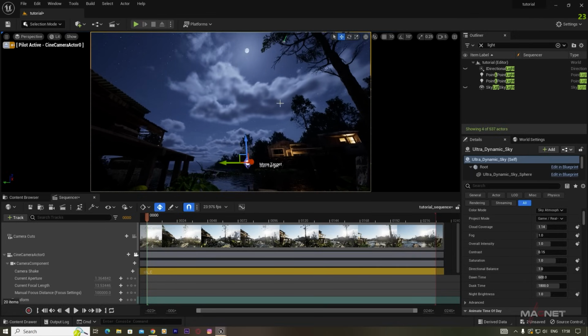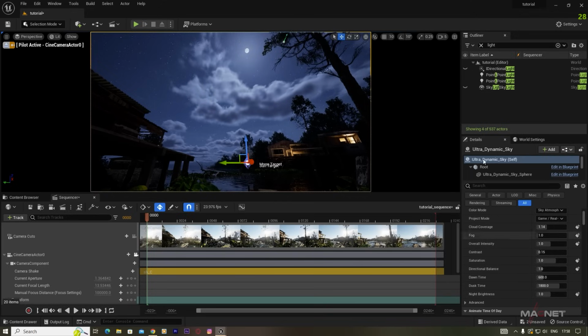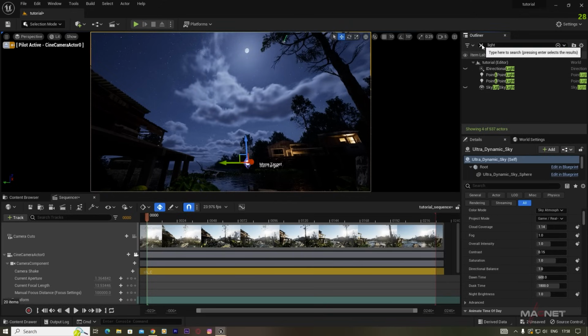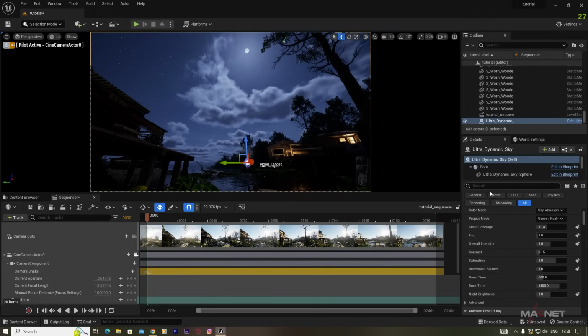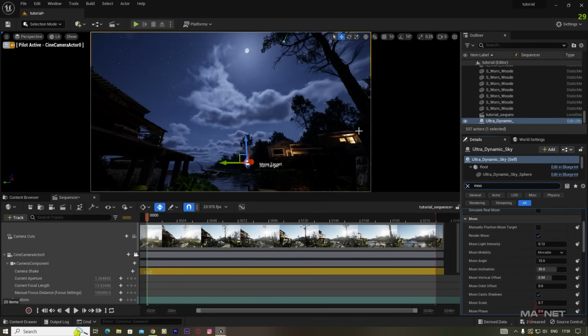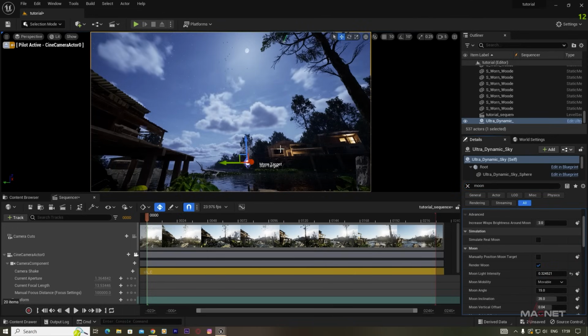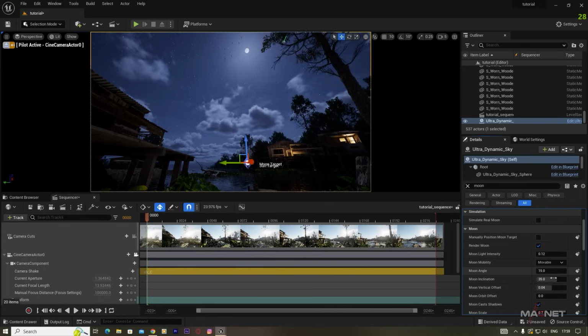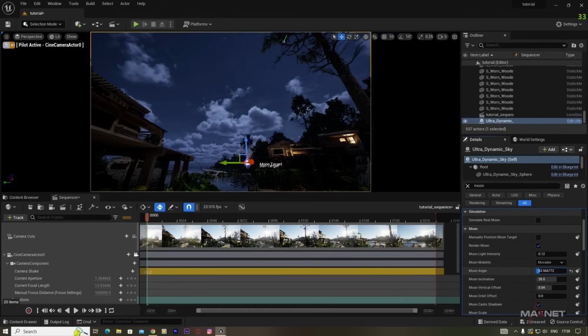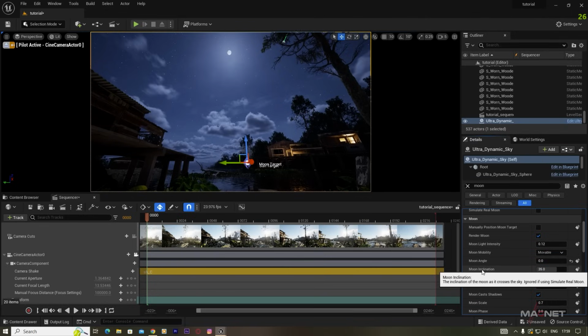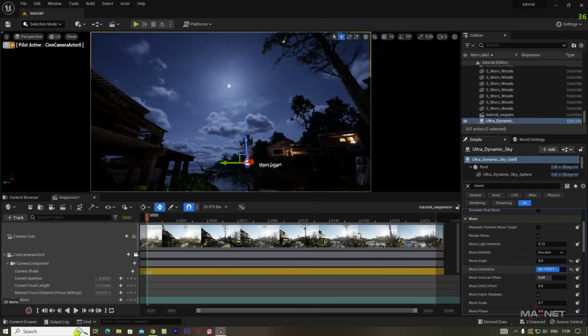And then also we are going to change some clouds also. So we go to this again, which is this Ultra Dynamic Sky, and then first we go to the moon settings. So we go to type moon here, and here you will find this moon, and there are so many settings for the moon. So first you can increase the moonlight intensity, but I think this is too much light, so I reset this value here. And then also you can change this moon angle. So if you change it, you can change the position of the moon here, just like this. So here is the moon inclination.